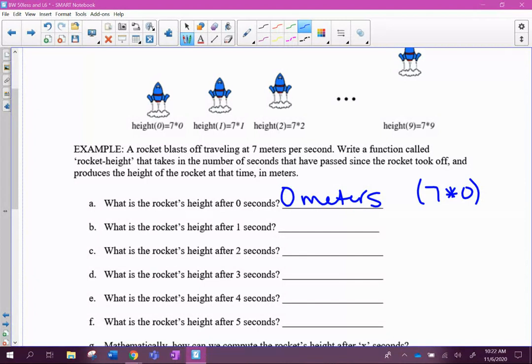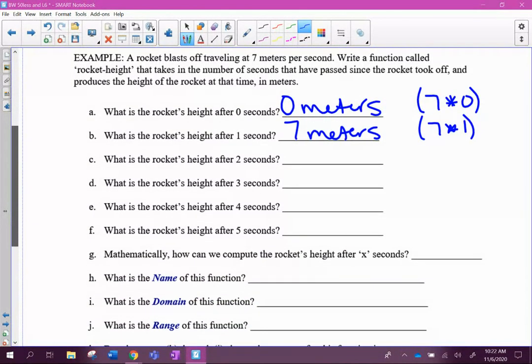What is the rocket's height after 1 second? We have 7 times 1, which would be 7 meters. After 2 seconds, we're doing 7 times 2, so that would be 14 meters.